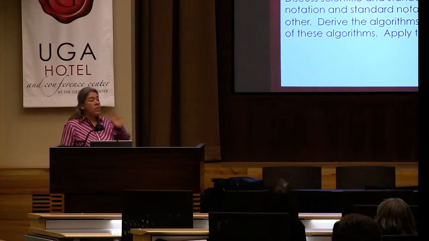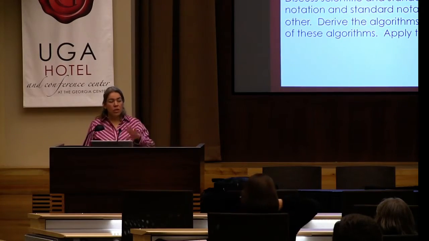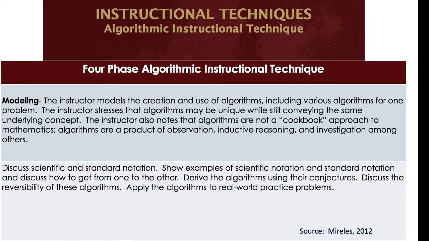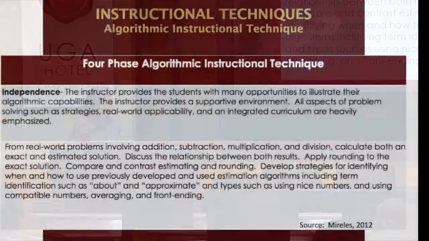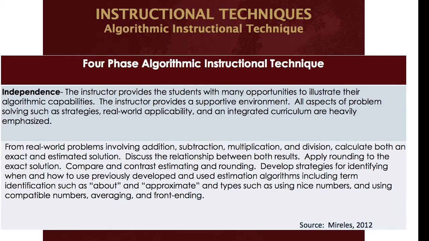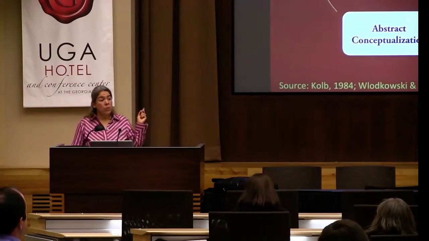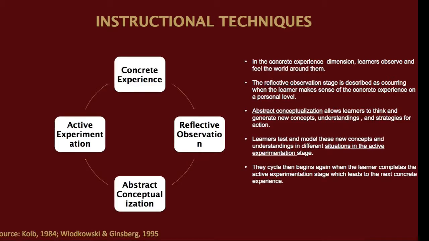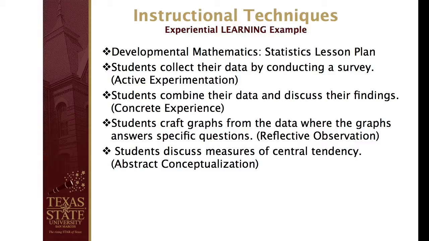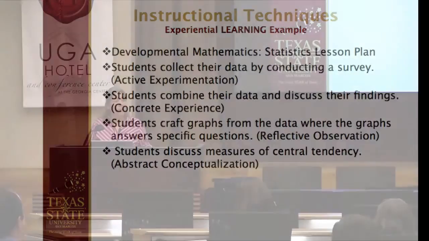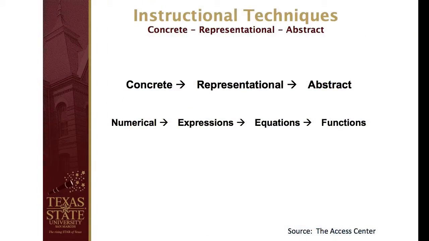And then I'm just going to sort of briefly go through some of these instructional techniques. I don't want to bore you too much, and it's a different kind of presentation. But just to give you an idea of all the different instructional techniques, that's the 4-phase algorithmic instructional technique that we utilize. We also utilize Kolb's model for experiential learning. Here's some examples. We borrowed from math learning disabilities. They have the concrete, representational, and abstract model. So we do a lot of that.